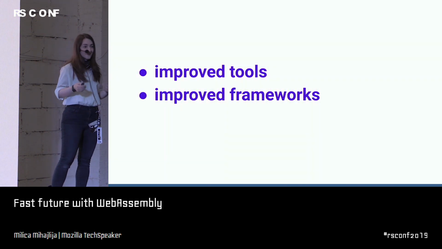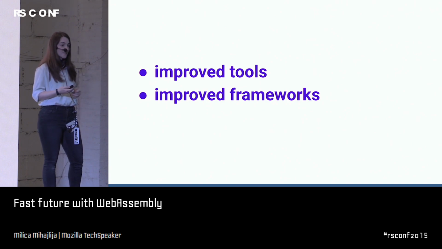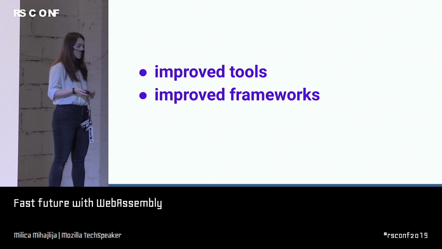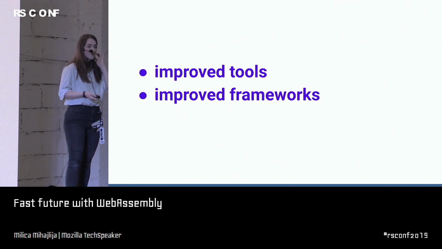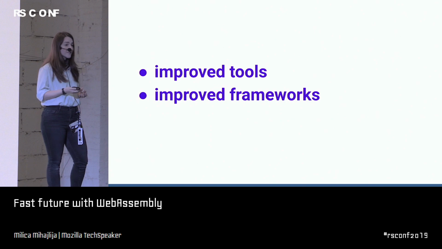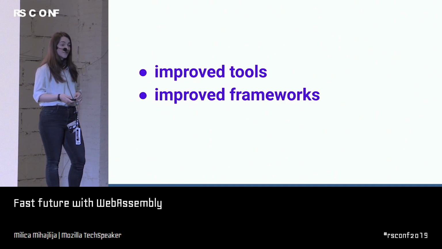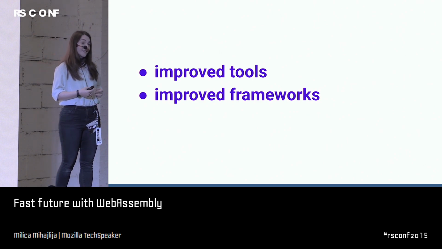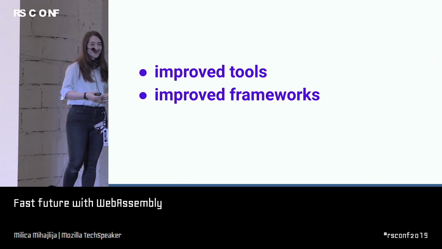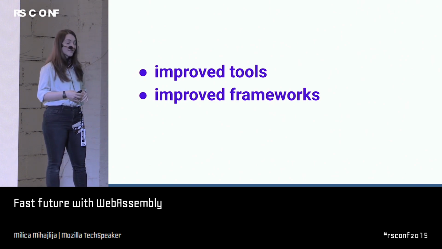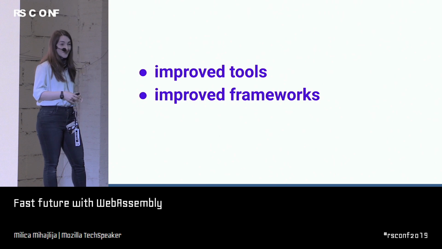For example, this is already happening. The Source Maps library, which powers Firefox DevTools and Webpack, has been rewritten in Rust and compiled to WebAssembly. This rewrite made it 11 times faster. And then, for the frameworks, Ember is investigating implementing its Glimmer virtual machine in Rust, so it can compile it to WebAssembly. And there's another popular framework too, React, which could really benefit from rewriting some parts in Rust, like the diffing algorithm, which can be easily parallelized.